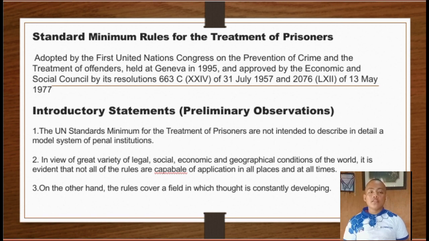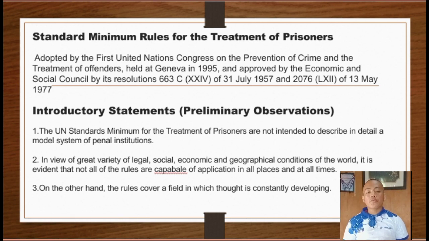Second, in view of the great variety of legal, social, economic, and geographical conditions of the world, it is evident that not all of the rules are capable of application in all places and at all times. This should, however, serve to stimulate a constant endeavor to overcome practical difficulties in the way of their application, in the knowledge that they represent, as a whole, minimum conditions which are accepted as suitable by the United Nations.